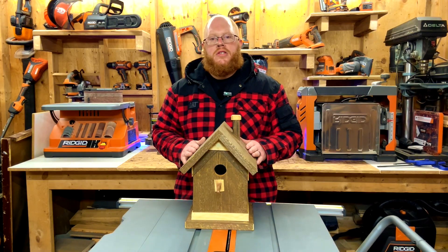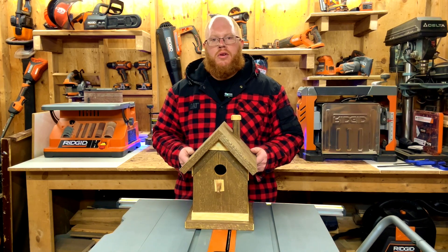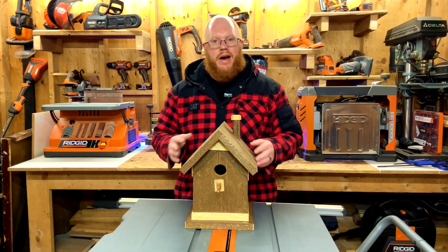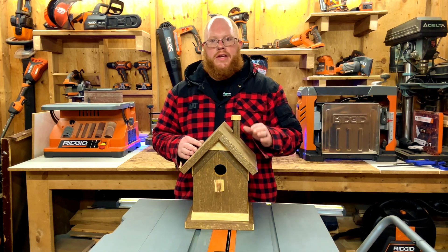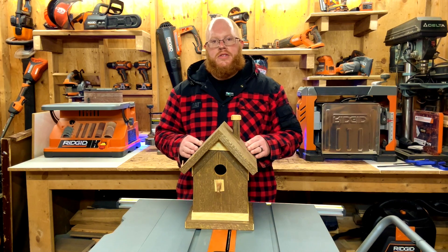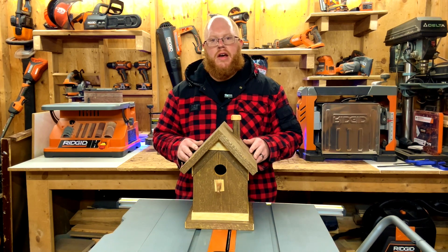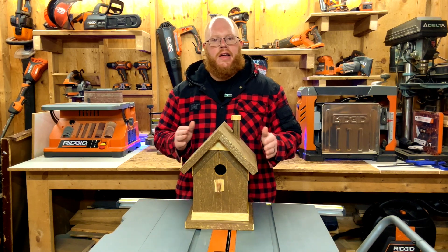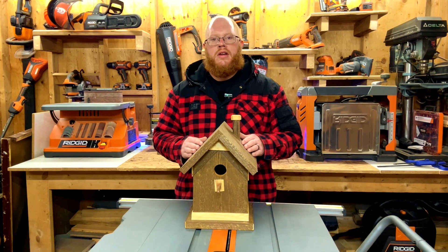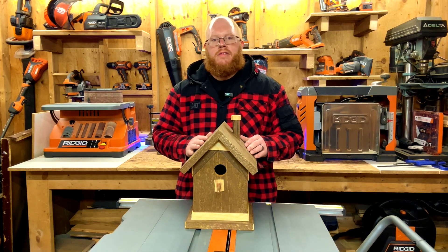For my final thoughts: my wife said she wanted a bird house for her birthday, and that's how this project came about. I built bird houses when I was younger with pine boards, but this one is more elaborate — it has a chimney and a lot of detail. You can find very elaborate designs online with cedar shakes, balconies, and more. It took way more time than I originally thought, but the more I got into it the more I enjoyed it, and all the cutting, gluing, and clamping fell into place.